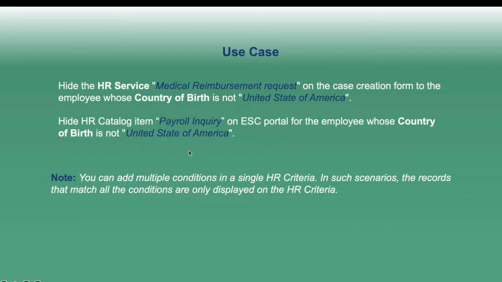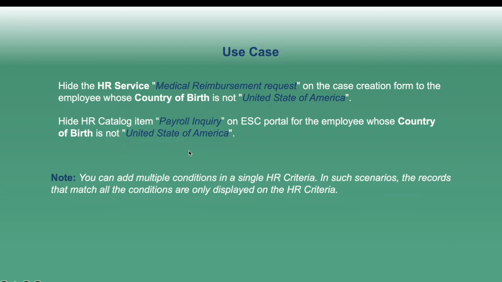Now we have some use cases. The first one is that we have to hide the HR service medical reimbursement request, which we created in my previous video, on the case creation form for employees whose country of birth is not United States of America. And the second one is to hide the HR catalog item payroll inquiry on the ESC portal for employees whose country of birth is not United States of America.